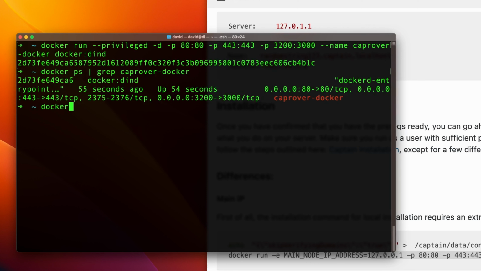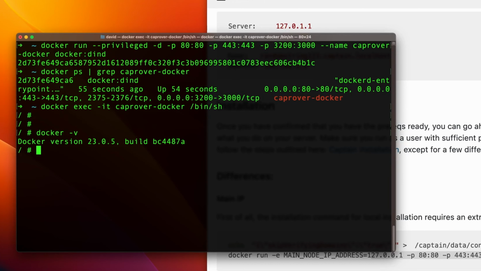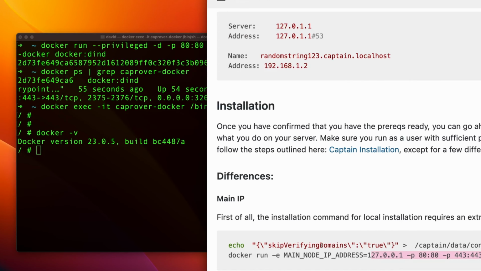And going into that container is quite easy. We run docker exec -it for interactive, and then we give it the name. And we want to say that we want to go into the terminal. All right, we're there. Let's just do a bit of enter. All right. Inside of this container, there should be Docker running as well. It's obviously a newer version than mine because I just pulled it, but that doesn't really matter. And now we are in the state where we more or less want to copy over from the documentation.